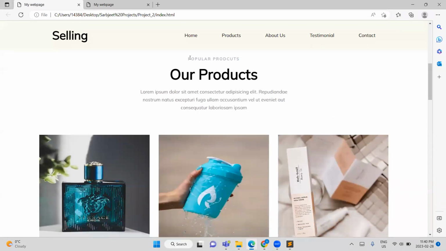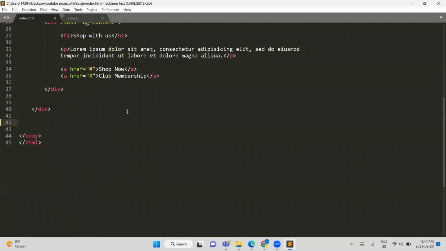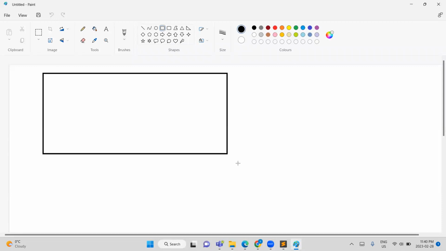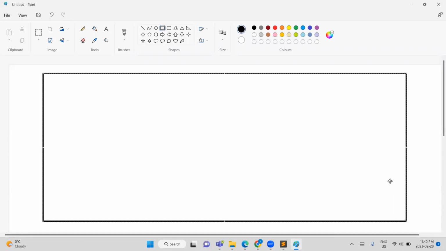Okay. So first of all, you'll see we have this small heading. Then we have this heading, and then we have some content. So let's go to this block. Again, as I told you, whatever you do, first create a structure. So now we are going to create this block. So for this, this is our block, so this will be our div. And inside this div, we are going to create another div. First we'll write here 3 lines: the heading, the content.